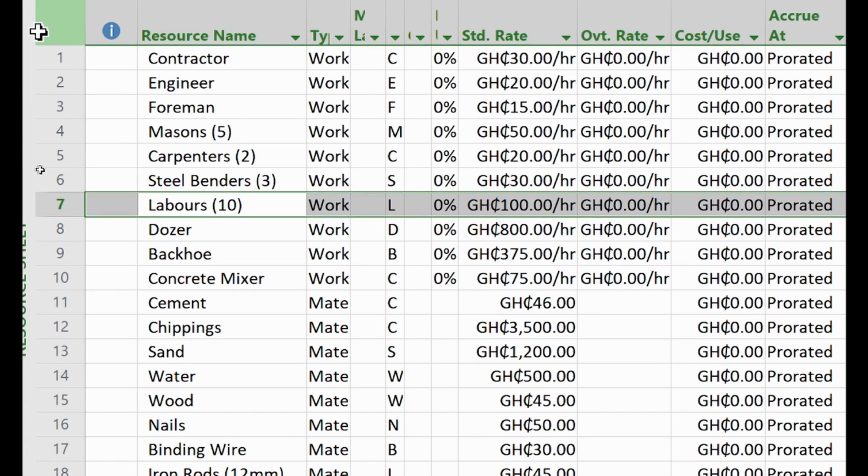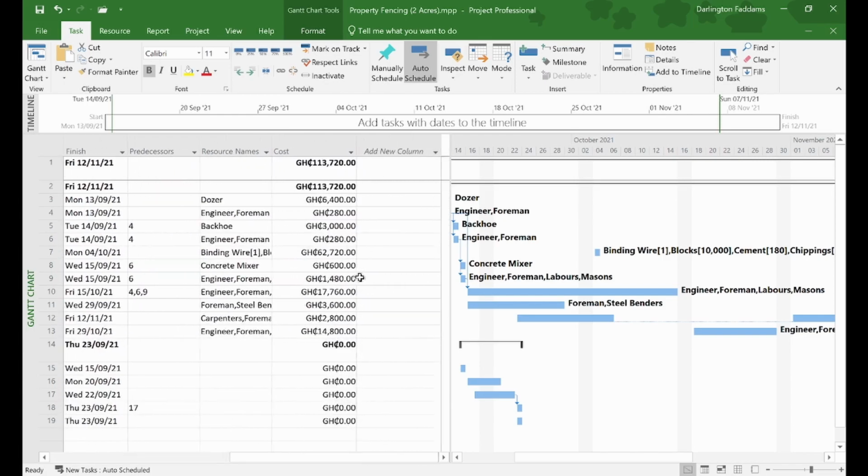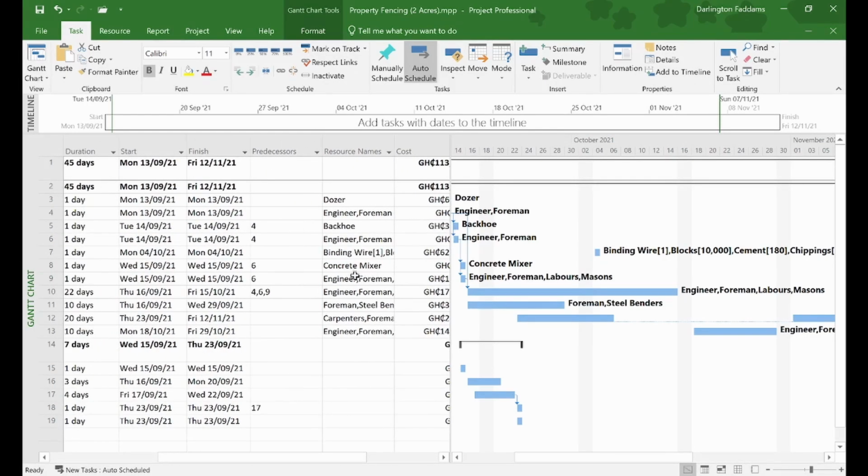All right. We are done. So go back to the Gantt chart. No, click on the icon. Click on the button. Excellent. Now assign the resources, at least the ones you have created. Just put them where they are supposed to be. Just put them where you think they should be, under the resource column. The resource is after the predecessors. So wherever you think they should be, just put them there.